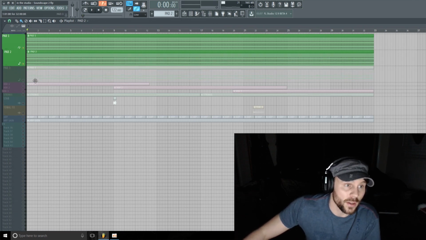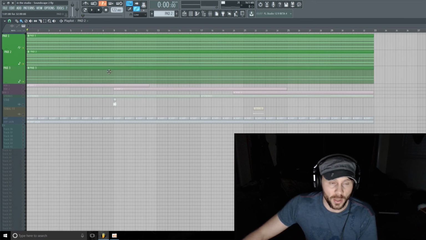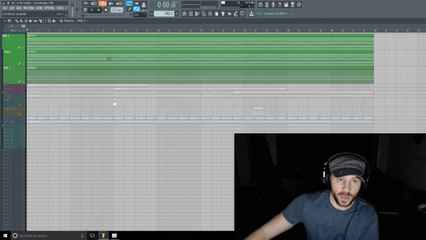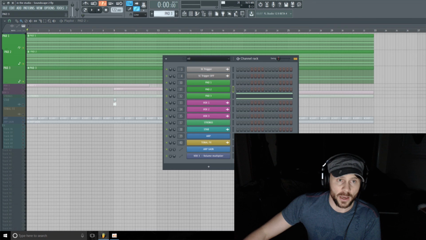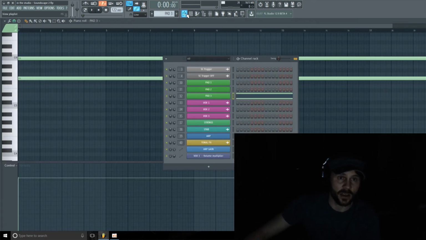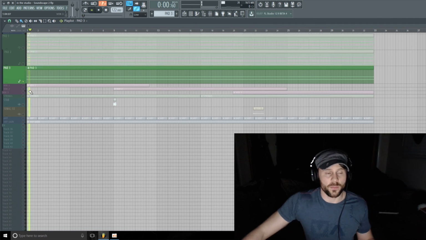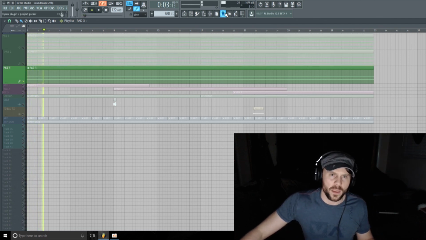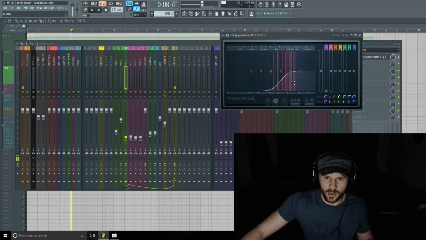So moving on to the next element, which is another pad layer, but this one's only playing two voices of that same chord, the C minor 7th chord, and it's playing an octave up, so it's playing just the G and the C, one octave above these chords. And this pad is just a pad from Absynth, and all of the low frequencies are scooped out. So it's just playing this kind of shimmery top part here around 2K.